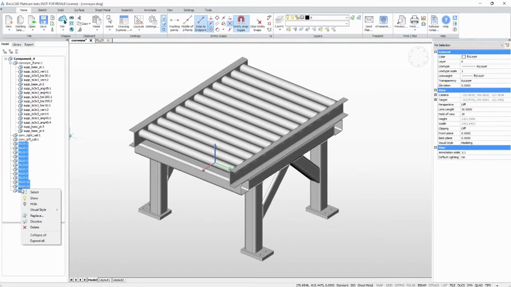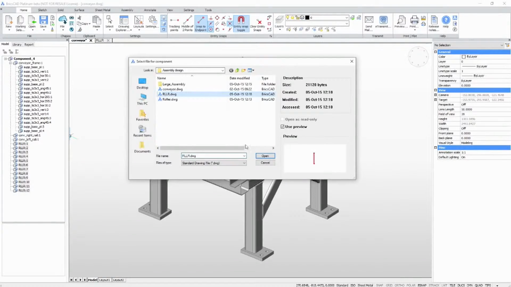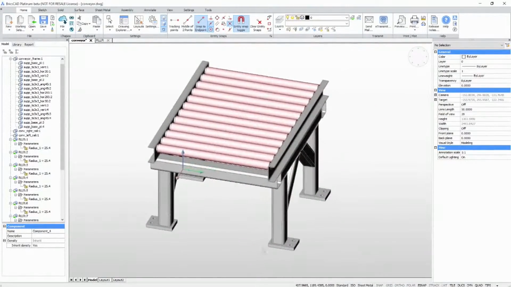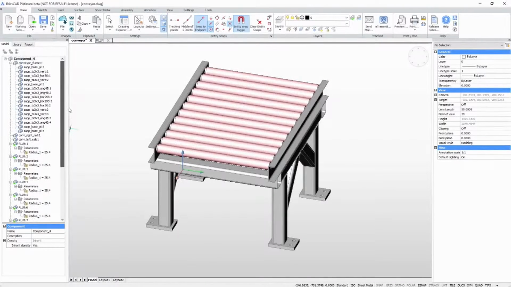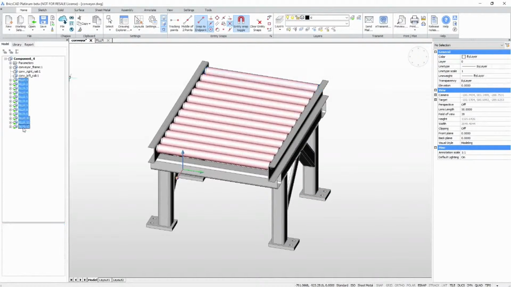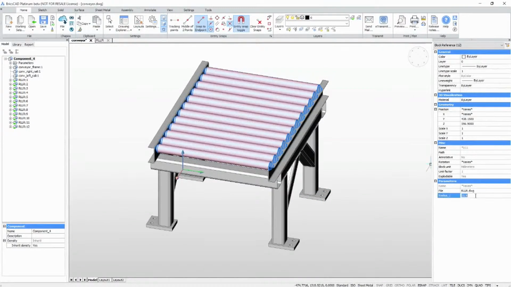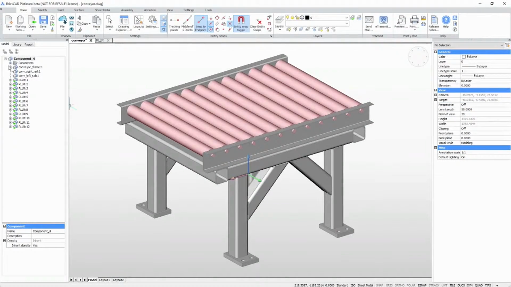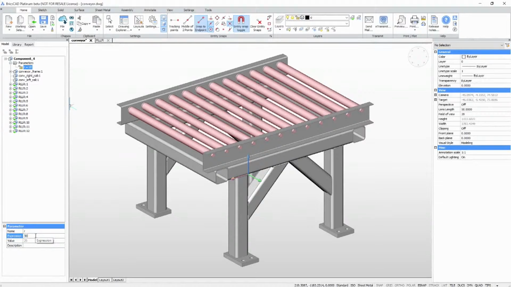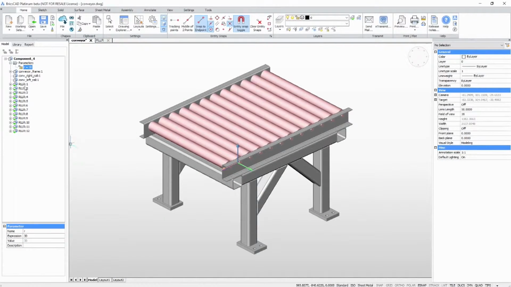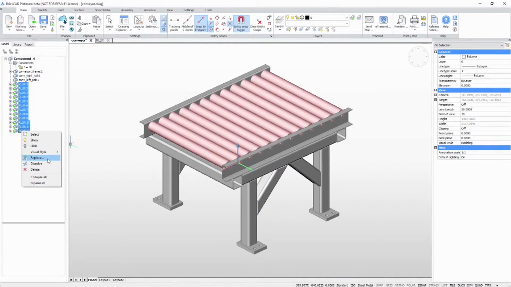Replace components. Switch between external and local components.